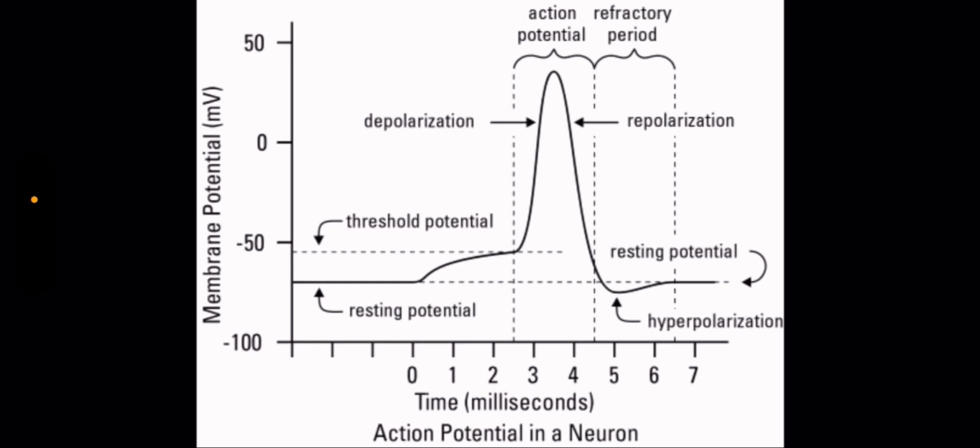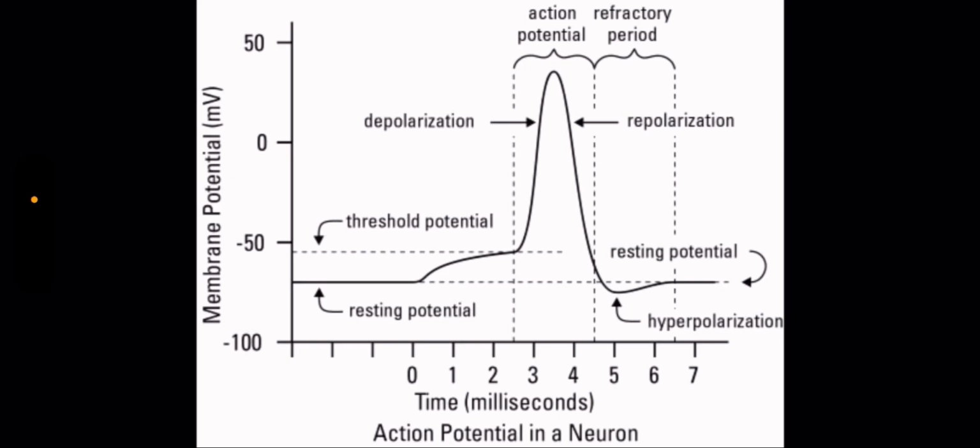Let's also go over the refractory period, which does include hyperpolarization, which we've already mentioned. So after an action potential, the neuron cell membrane cannot be excited again straight away, and this is because the ion channels are recovering and they can't be made to open. Sodium ion channels are closed during repolarization, and potassium ion channels are closed during hyperpolarization, and this period is known as the refractory period, as I just previously mentioned.